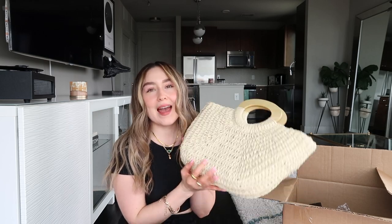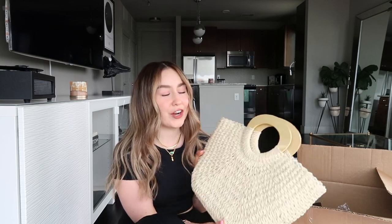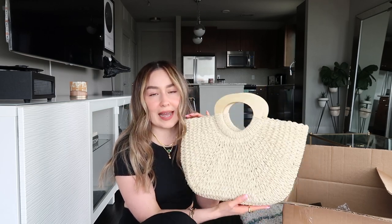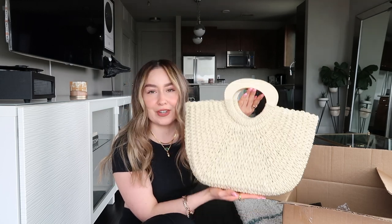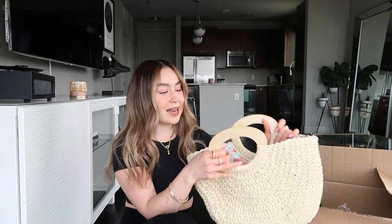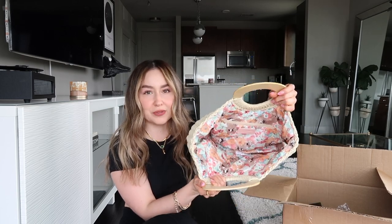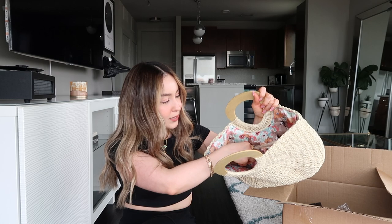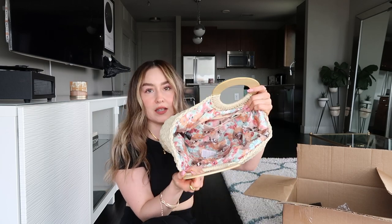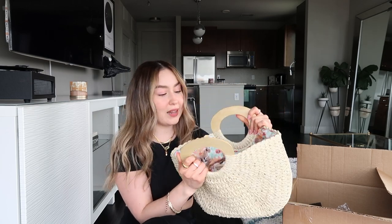This first item is this really cute tote bag. A tote bag is just very necessary for spring and summer. I love the color — it's a nice beige and the handle is very cute as well. It's the perfect size and the inside has a floral print which is really cute. It also has a zipper for your wallet or small things, and it has a lot of room.